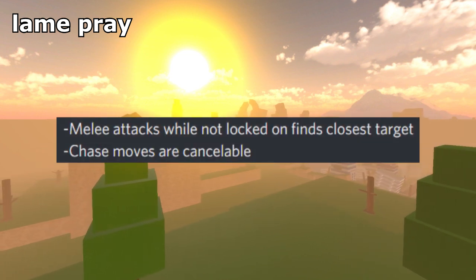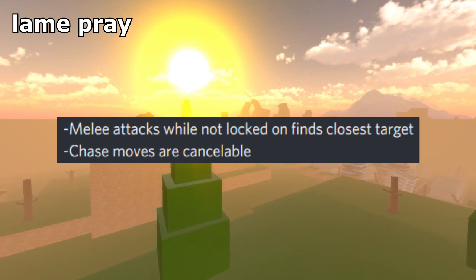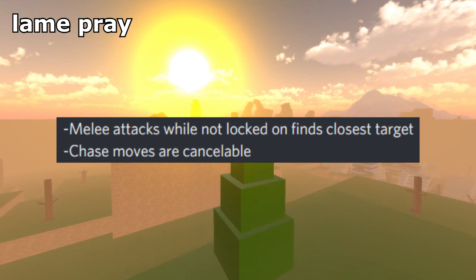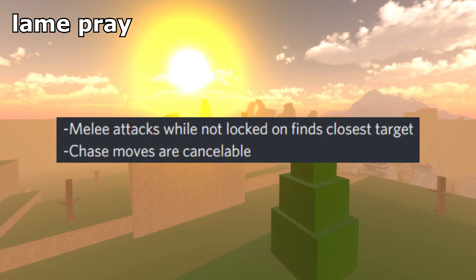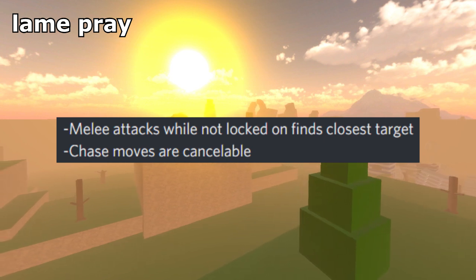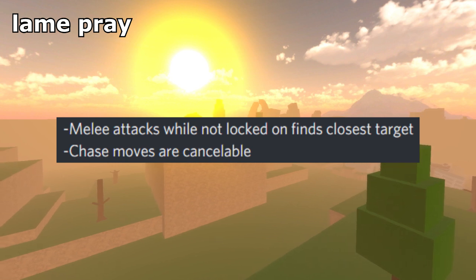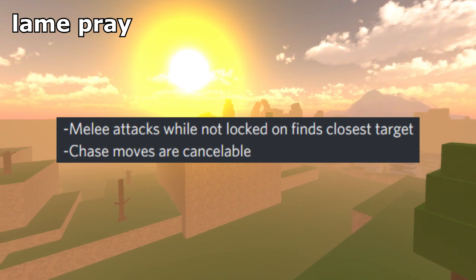Melee attacks while not locked on find the closest target, and chase moves are cancelable now. Chase moves being cancelable is the only real part of this that matters, because they're so easy to counter. So if you get your timing right whilst you're using one, you can cancel it, and then whilst the enemy is in the counter animation wind down, you can throw something at them, or shit out another rush if you have it.